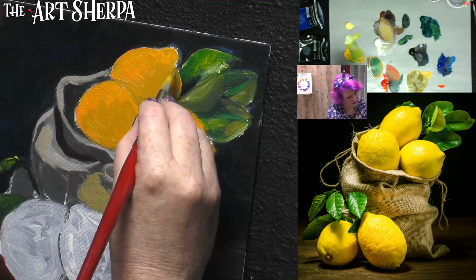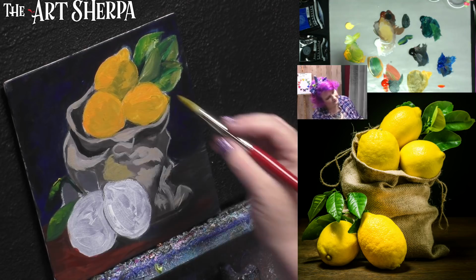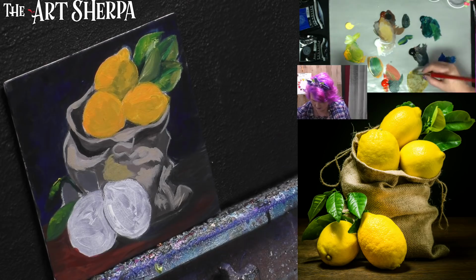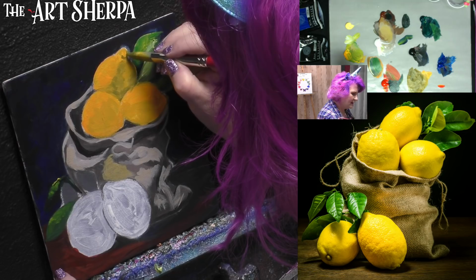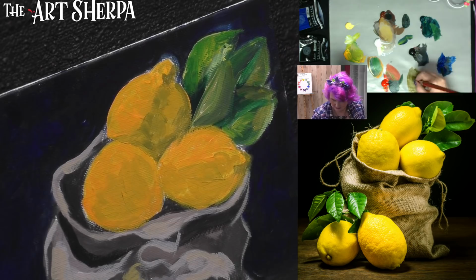There. Like this, and pulling that shadow there. There we go. And let's come along the tip of the lemon and make sure that we're shading that shape so that it starts to become the tip of a lemon. The end. Let's put this right here so we got a nice shadow there.